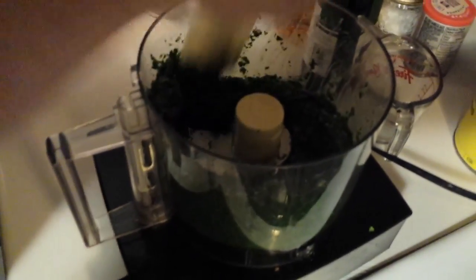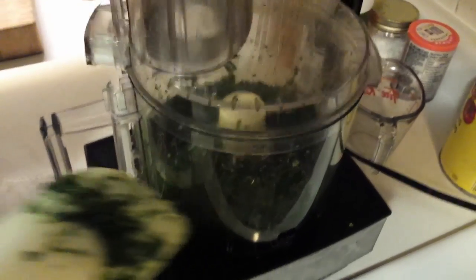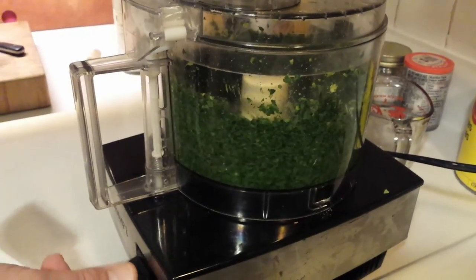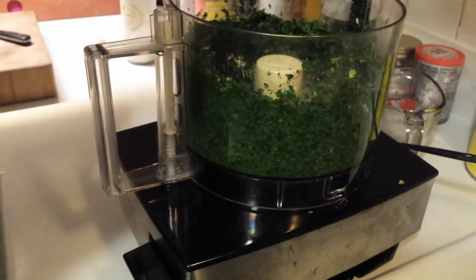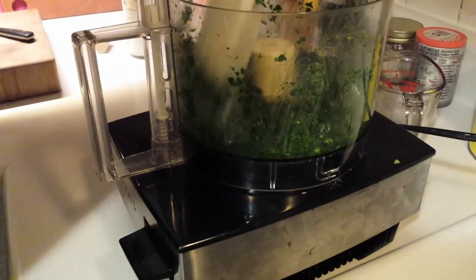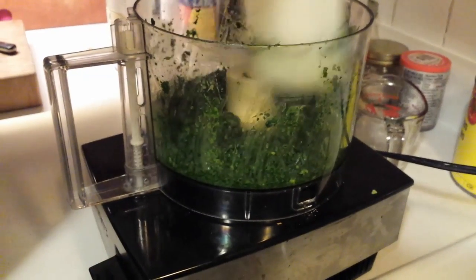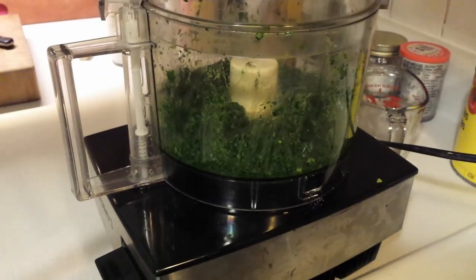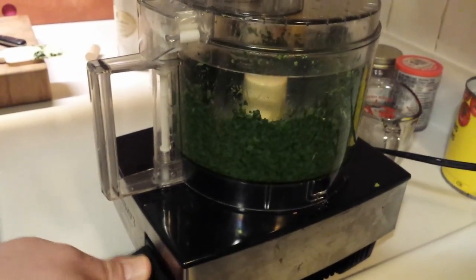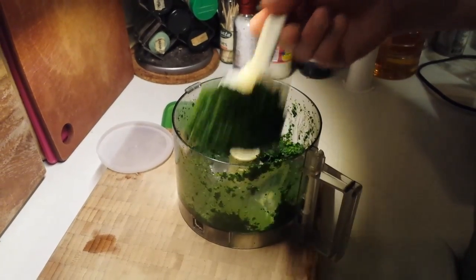So we're just going to scrape down the sides here. Now, certainly I recommend tasting it. If it needs a little bit of salt, if it needs a little bit more lime juice, anything like that, feel free to adjust at this time. If it's a little too dry, a little bit of olive oil at that point would be great. And really, it should be about as thick as you want it for your uses. There's not really a single way to do this. Everyone's got their own way they prefer their chimichurri. We like it fairly thick. We do use quite a bit of olive oil, and it ends up like this. This is just about perfect for us.